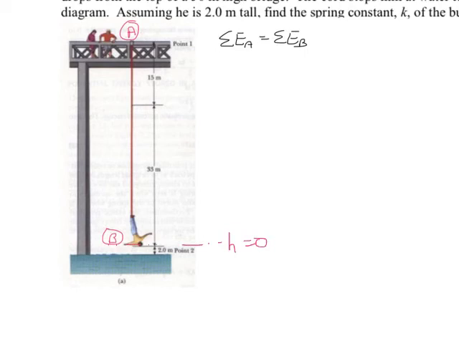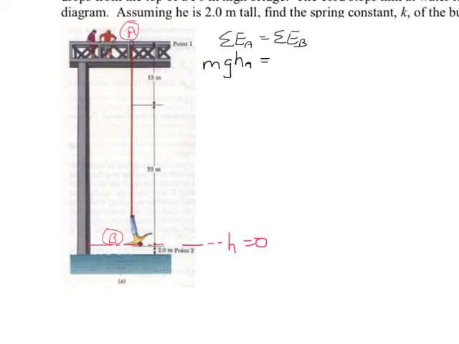Okay? So with respect to my reference point, let's ask ourselves, what do I have at point A? At point A, do I have height? Yes, I do. That means I must have gravitational potential energy. So at point A, I do have mgh. Ask yourself this question: do you have any kinetic energy at point A? Are you moving at point A? Well, it says that he just drops at this point, so there must be no kinetic energy, and there can't be any spring energy either because the bungee cord hasn't stretched yet. So all we have at this point is gravitational potential energy.